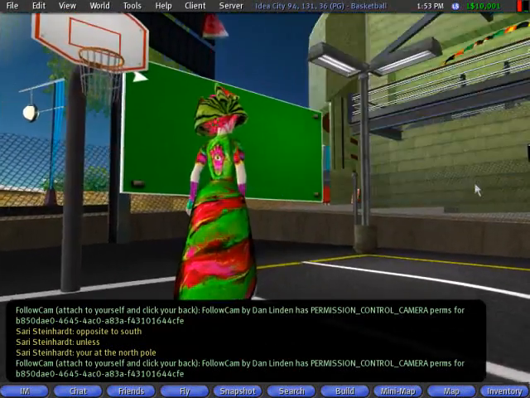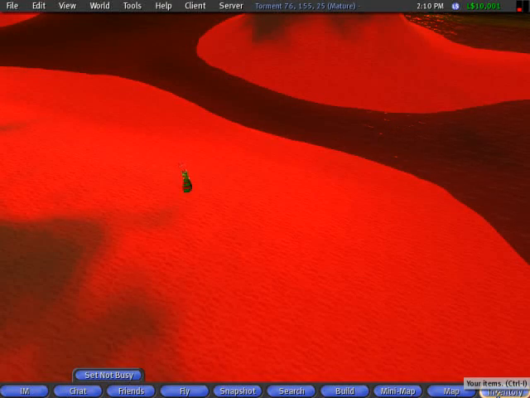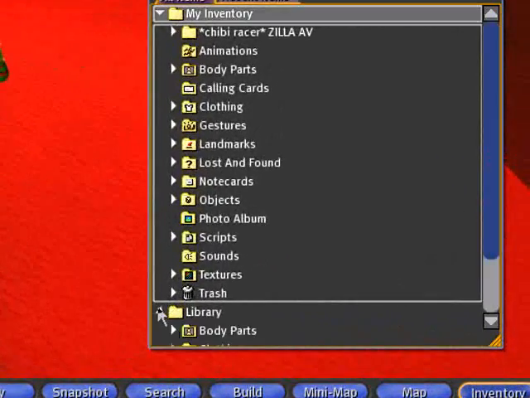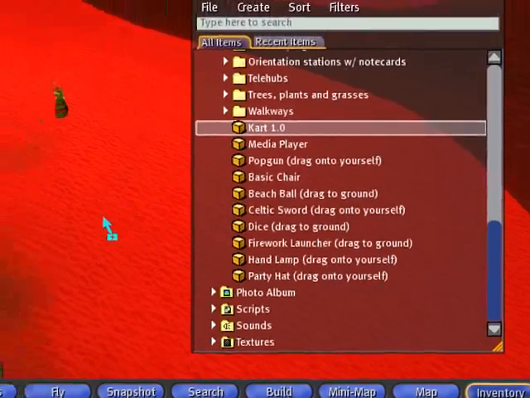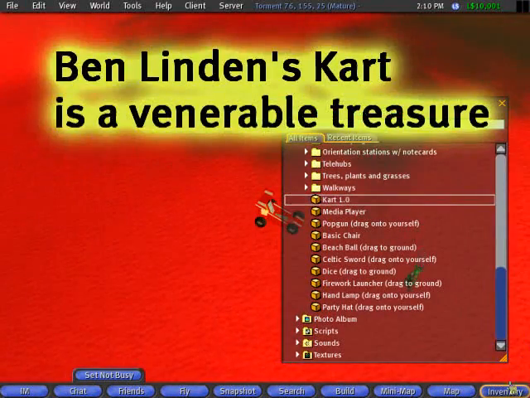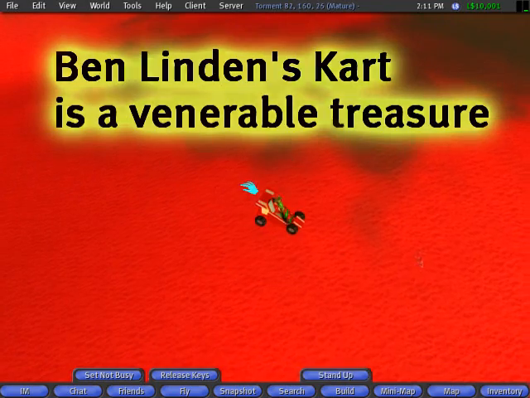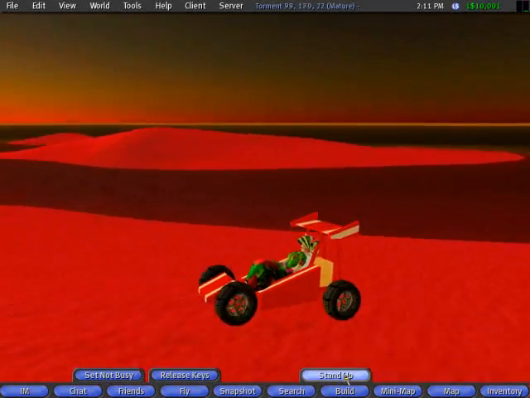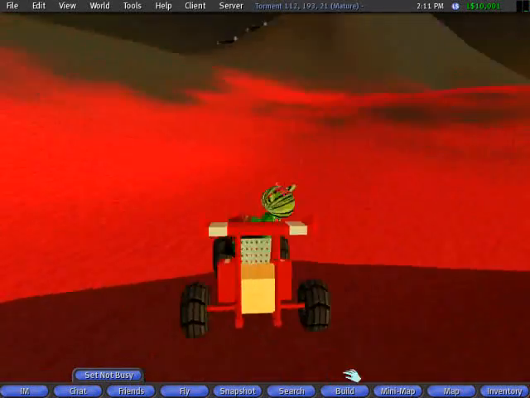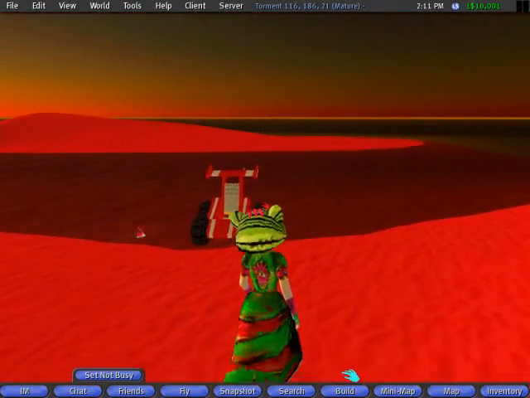One of the easiest ways to get involved with follow cam, just go into your inventory, go into library, go into objects. There's a free vehicle which I showed earlier, the cart. Pull that out. It's very cinematic, as you can see when you just ride it like that. How it moves the camera. Whoa. Crazy stuff. Fun. And just stand up. Okay. Watch out. Whoa. Whee.